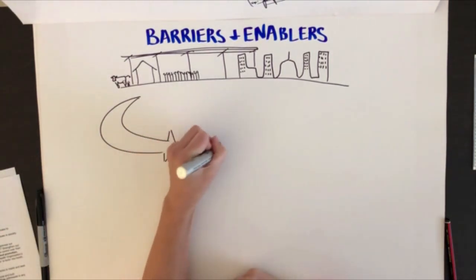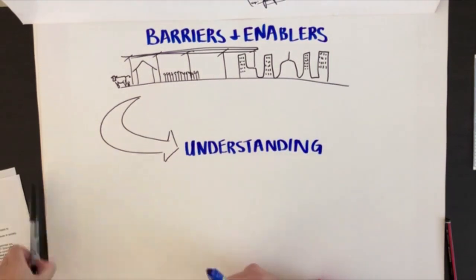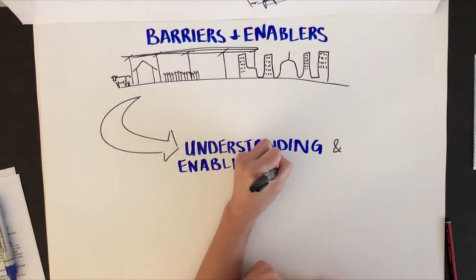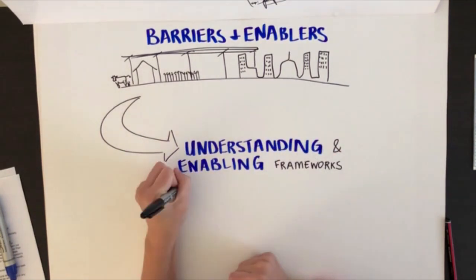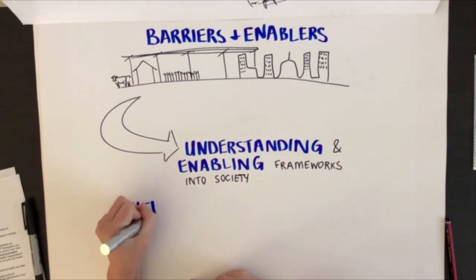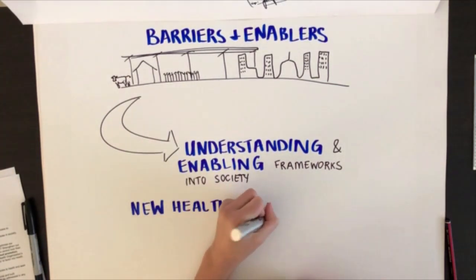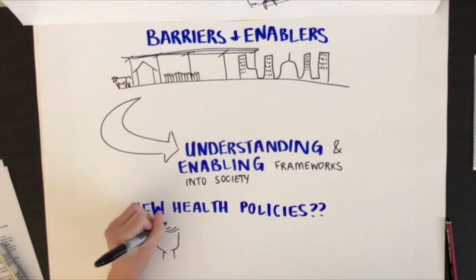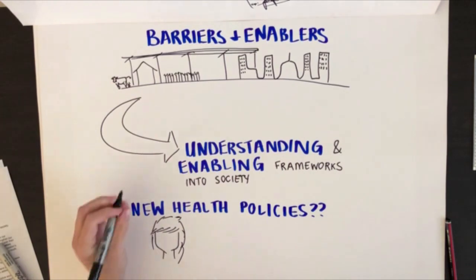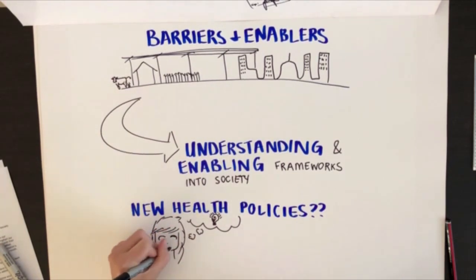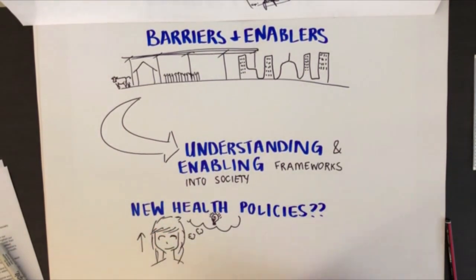In an ideal world, we wouldn't have any barriers. Everyone would have access to whatever they needed at any time, but this isn't the case. This is why our community has developed a series of frameworks to tackle issues in society. The keywords within these frameworks are understanding and enabling. Firstly, we have a series of factors that we want to focus on in order to optimise our health. But how can we do this? Maybe propose a few new health policies, strengthen our community, or arguably the most important, enable people to increase control over their health and its determinants?